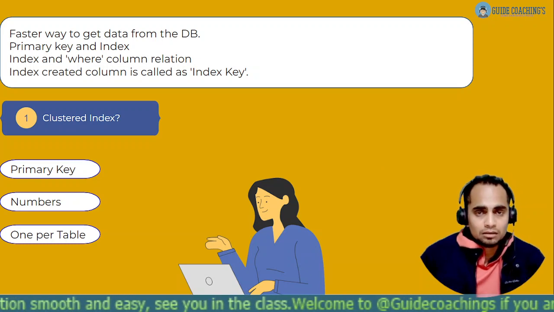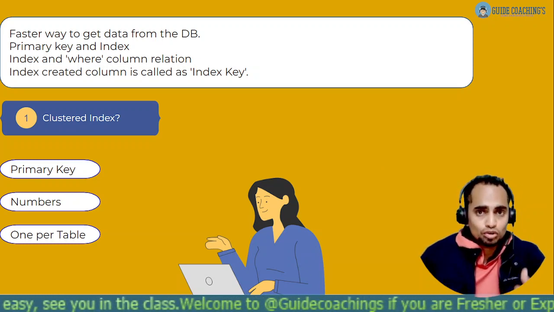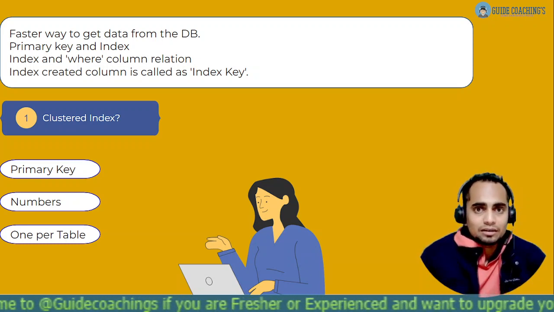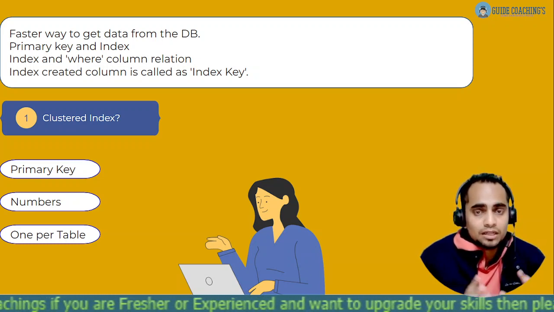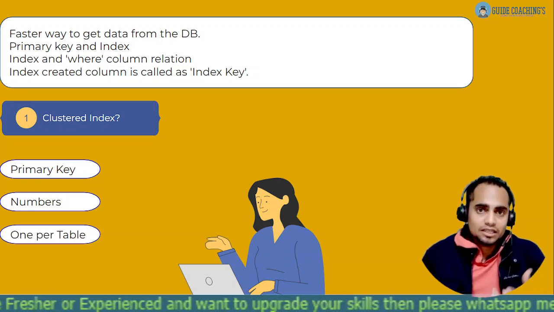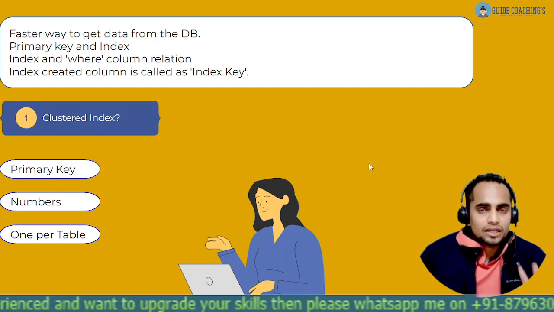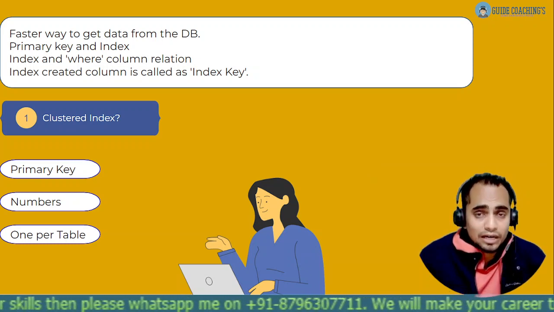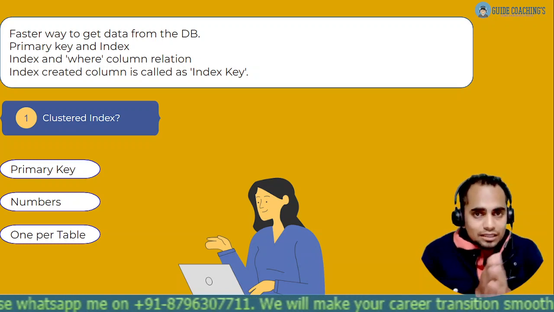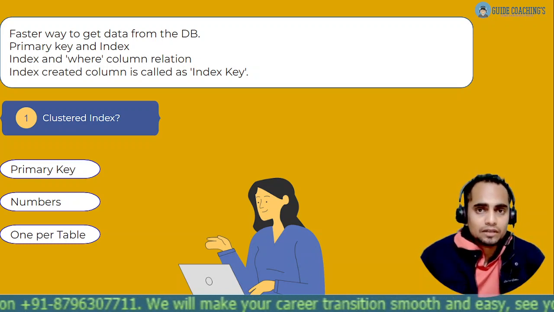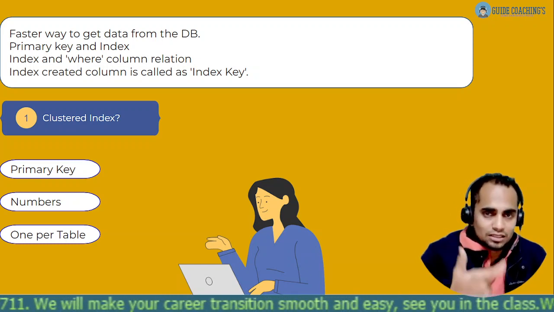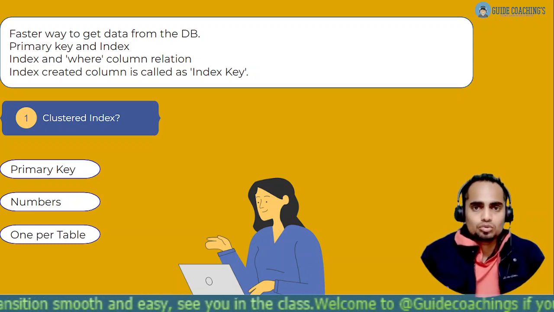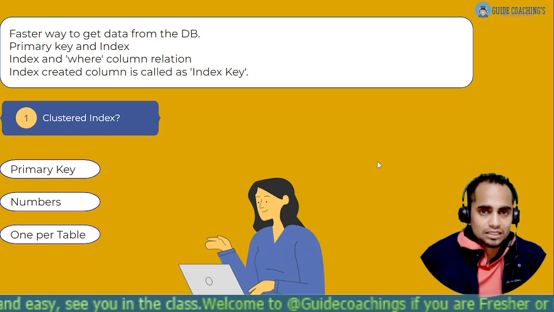The second thing is that clustered index is applied mostly onto numbers. If we have employee id, department id, salary, commission, these are the types of numbers where we can apply clustered index very easily. As we know, we can have one primary key per table. The same principle applies here: whenever we create a primary key, the index is created by default for that column, and that principle is followed throughout the table. So we can have one clustered index per table.